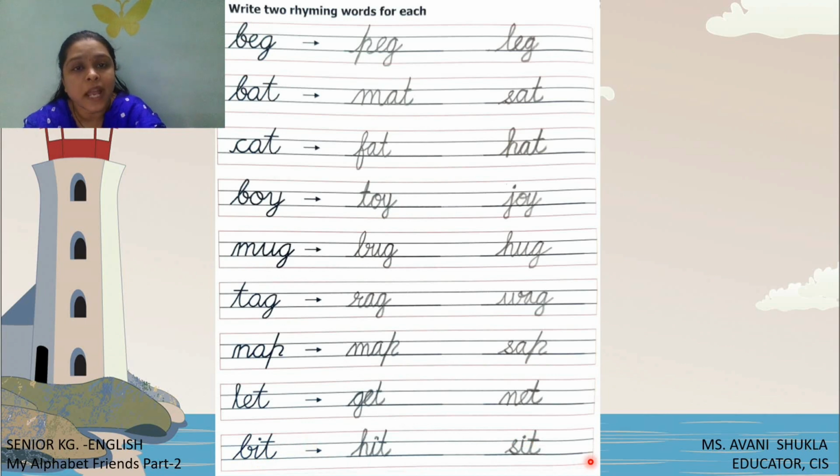Children, if you will learn how to write three letter words, you speak and write. Suppose you are speaking mat, tell your mama to give you 5 words every day. If mama is speaking boy, so you write in your book boy, B-O-Y, boy. Okay. Then only you will learn the spellings. You don't have to rote memorize. Whichever sound comes out from your mouth, that sound you have to write. If you are speaking fat, then you have to write F-A-T, fat, like that. If you will learn these three letter words, then only you will be able to write the sentences, right? So it is very important to learn the three letter words. That is why we are doing so much practice of two letter and three letter words.